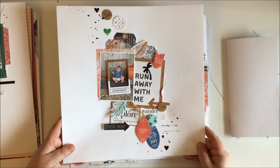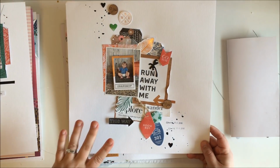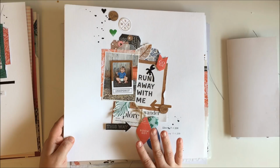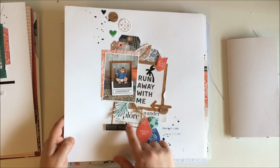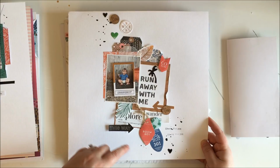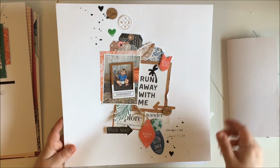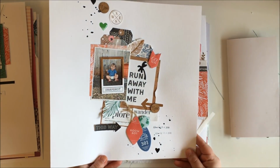This layout was also for the Citrus Twist Kits design team. So this was for a blog post that was about spotlighting the ephemera from the Here and There collection. And this one is very ephemera heavy. So I think a lot of these pieces are from the ephemera pack, and I think this is a great way to use your ephemera on a page, is just do kind of a vertical design or diagonal design and just load up your ephemera and just kind of layer it on top of each other. And I do have a process video for this one too.